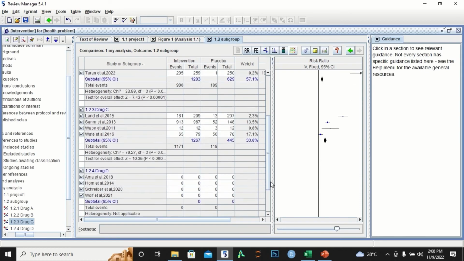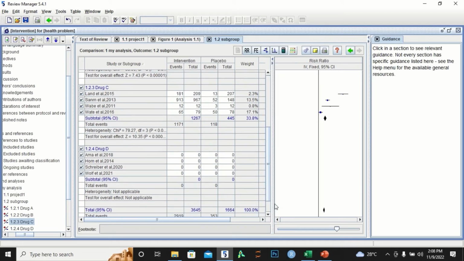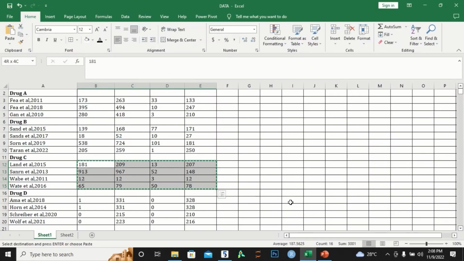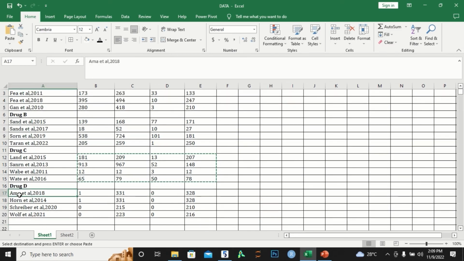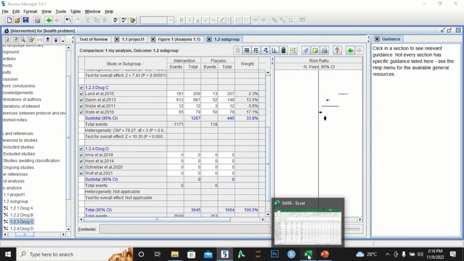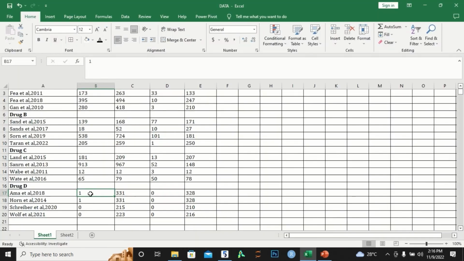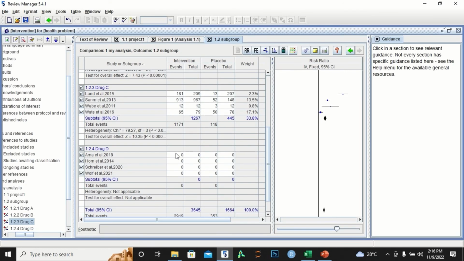So the last drug, which is drug D, so let us sort that too. Sort A to Z. So now let's copy the figures for drug D, copy and paste. Beautiful.